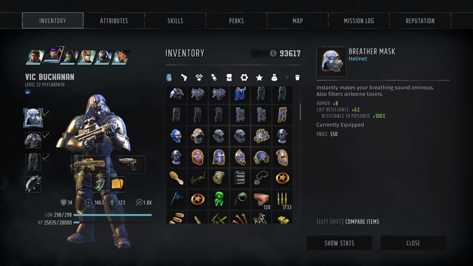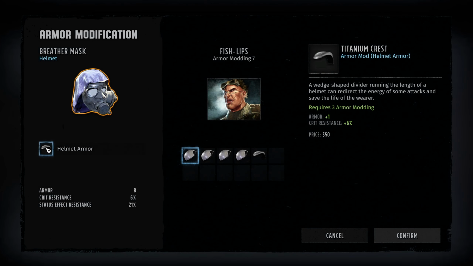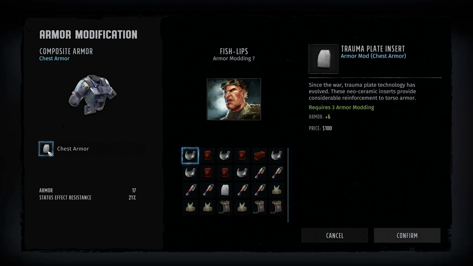Now Vic. Little role play: Vic is the guy who came up with the breather stuff, so might as well give him the breather mask. It's got decent armor, and what I modified it with is some crit resistance. I bumped his armor up by one and added some crit resistance, but this also comes with 100% resistance to poison. So anytime there's anything that could potentially set off poison, I send him in and he's 100% resistant to it. Pretty cool there.